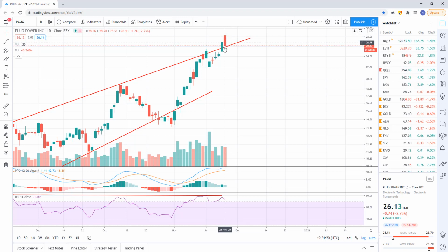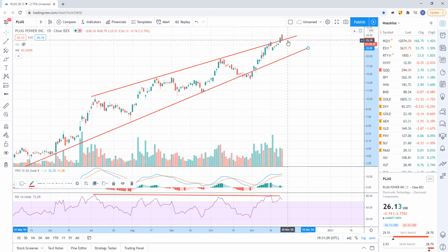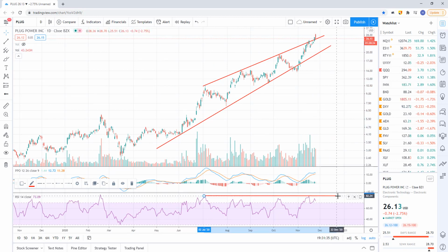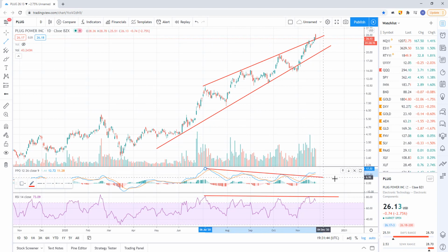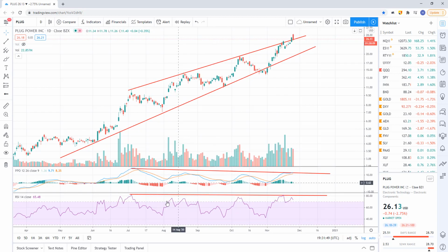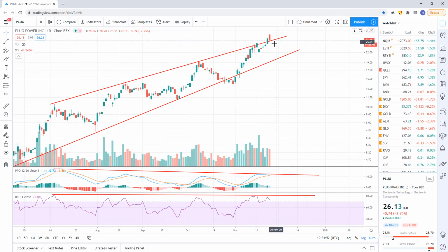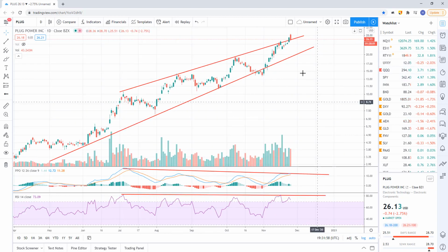And today they're selling it off, bringing it back down. So it's a low probability area that this continues higher. The higher probability I see now is that it comes down to the bottom of the channel, down around 20 bucks or so. You do have negative divergence. You can see we made an equal high on the RSI, and we made a higher high in price. And the PPO, clear negative divergence there, lower PPO, higher price. So negative divergence in a low probability area, I think it probably comes down to $20. I don't know if it'll do it tomorrow or maybe next week, but that's what I see on that one.